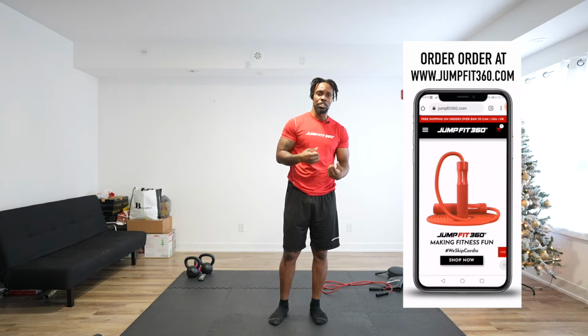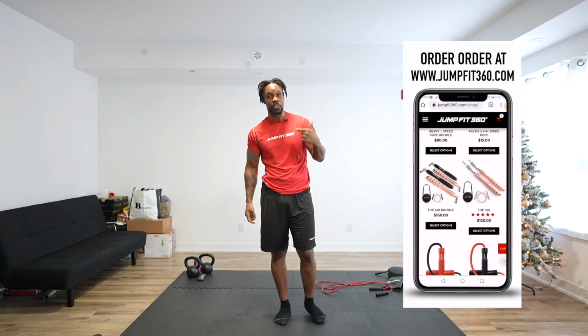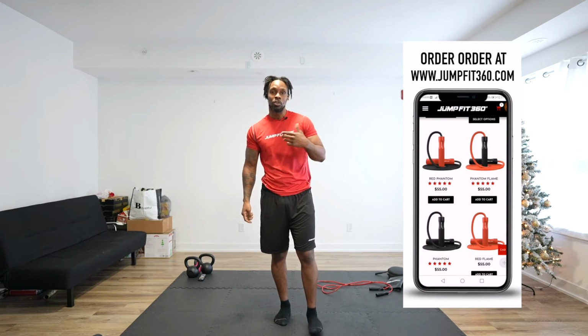I do recommend using a heavy rope when it comes to doing these drills. I think it'll be more beneficial to have the weighted rope because you can feel where the rope is in the air when you're doing the work. And I also believe you get a really good workout when you're doing it as well.